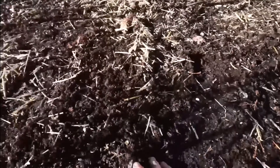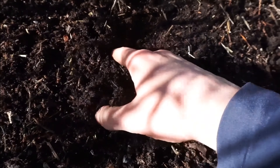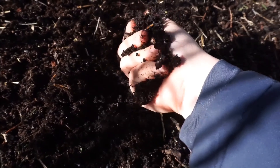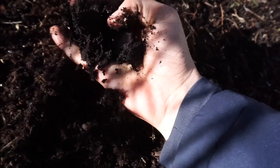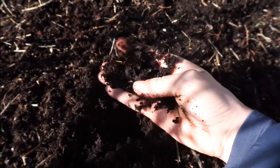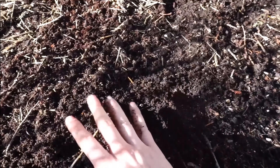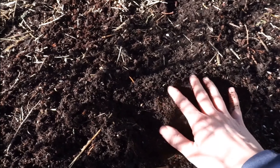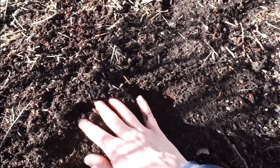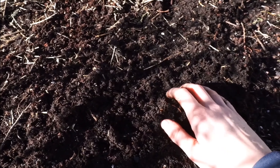This soil is where I'm planning on doing an in-ground veggie garden. It's already pretty amended — I dumped out the soil from my containers in the fall and layered it up with some leaves, cardboard, and newspaper. I'm going to dig down deeper though and see what the quality of the soil underneath is like. I probably put about six inches to a foot of amendment on top in the fall, so I'm going to dig down about six inches and see what the soil is like under there.